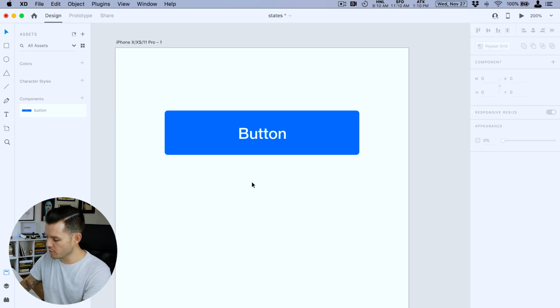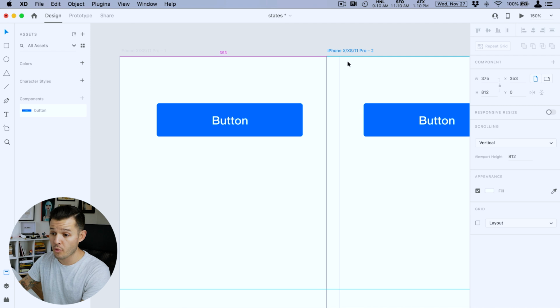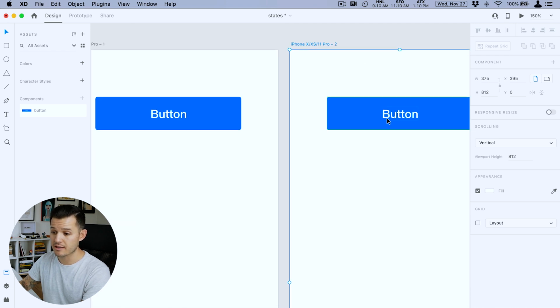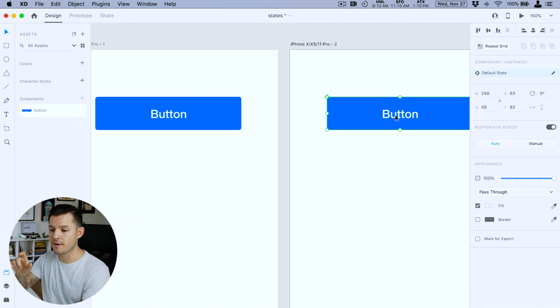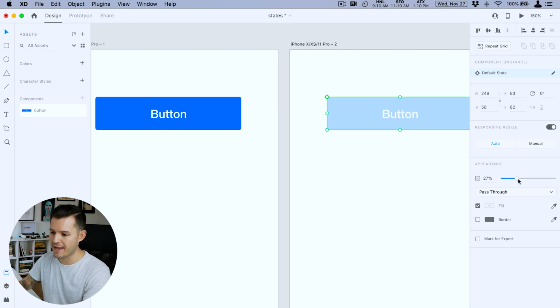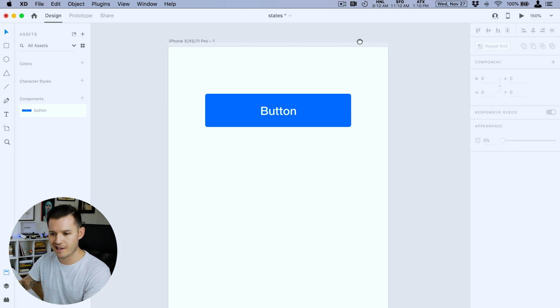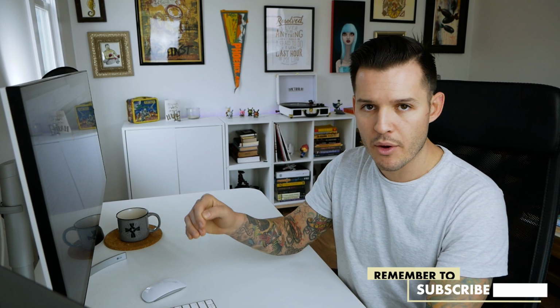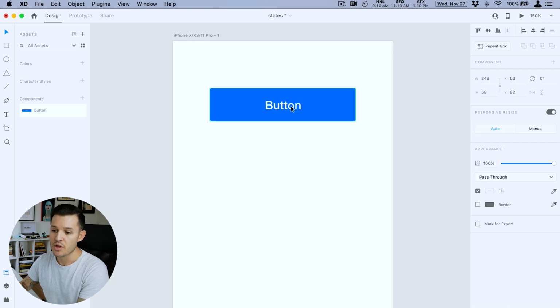Now in the past, if I wanted to create a hover state, I would have had to have created a separate component and then switched them, or created a second artboard and then manipulated this one over here so that it had like, I don't know, the opacity of it was down or something, and I would prototype back and forth for the hover. That's really annoying. You have way too many components with way too many states, and your prototypes just look crazy just to get a single or a simple hover or new state. So that's lame. We want to do something better.